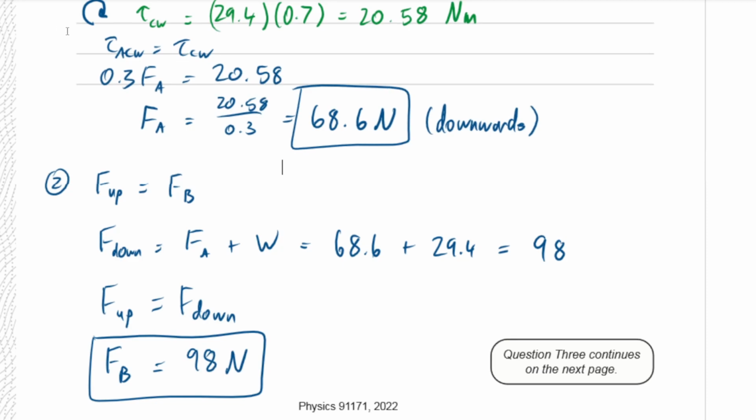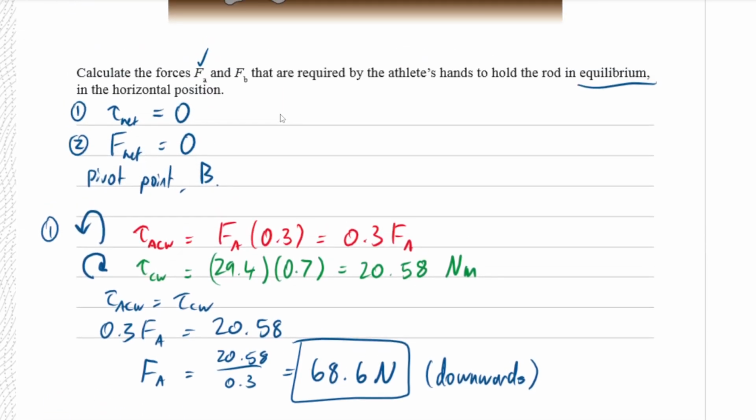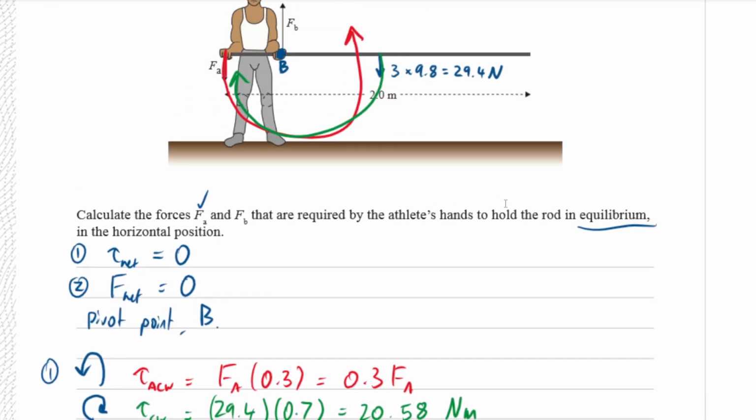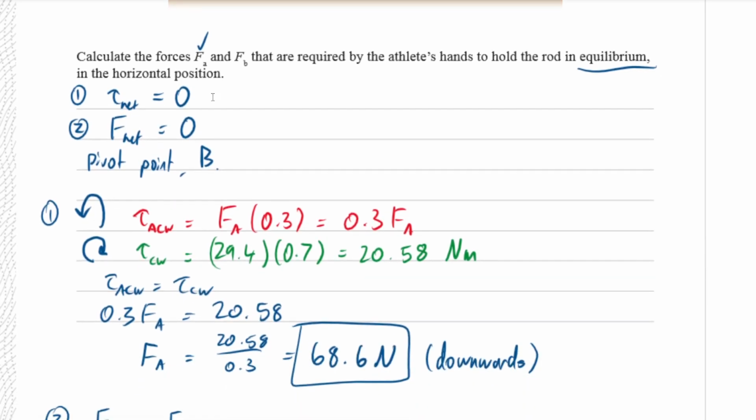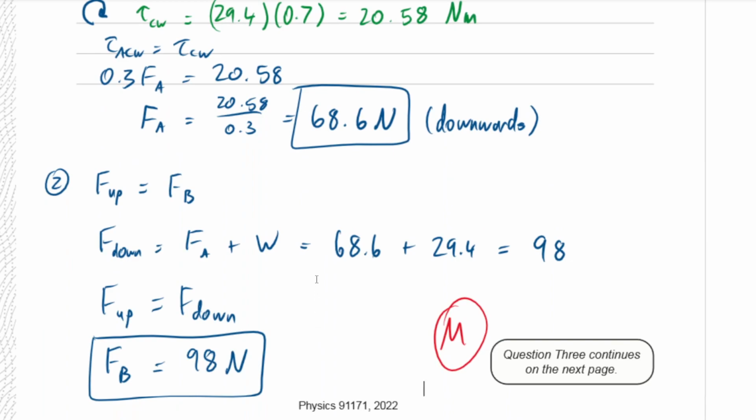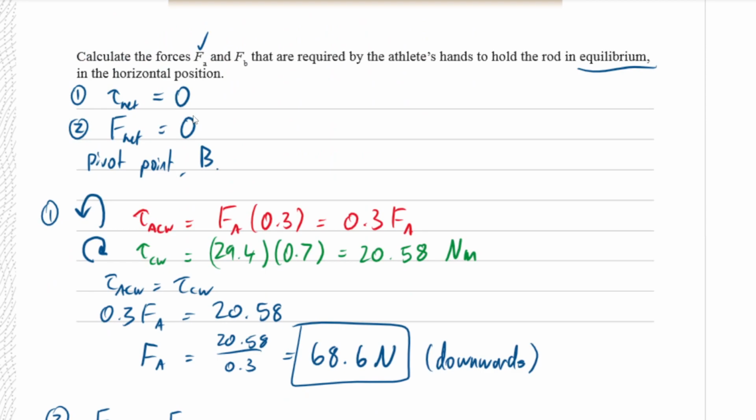For it to be in static equilibrium. And getting both of those would be a merit. If this question instead asked, for example, state the conditions required for equilibrium, and we did this first part, this whole question would have actually been an excellence. So best practice just to write the conditions, because it will help you with your analysis anyway.